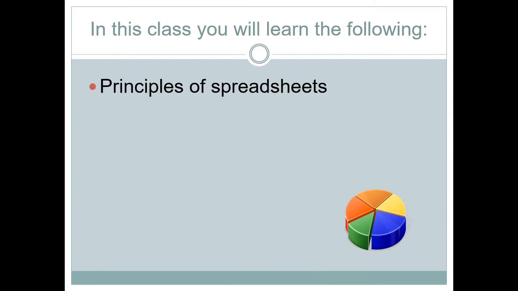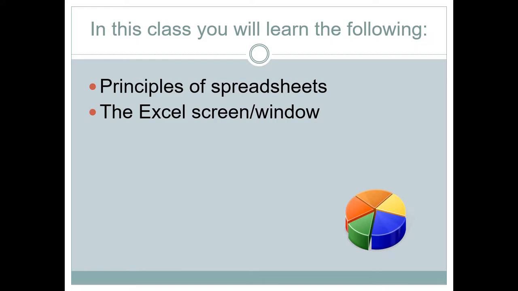So we're going to be talking about the principles of spreadsheets. You might be familiar with Excel a little bit. It's a grid style spreadsheet, and we input some sort of data into that spreadsheet. We'll be looking at the Excel screen or window, whatever you want to call it, or even the Excel interface: what it looks like, what everything's called, where everything is found, things like that.